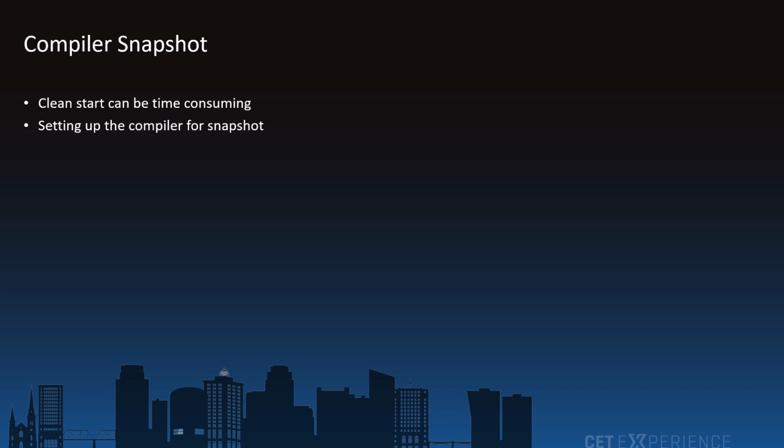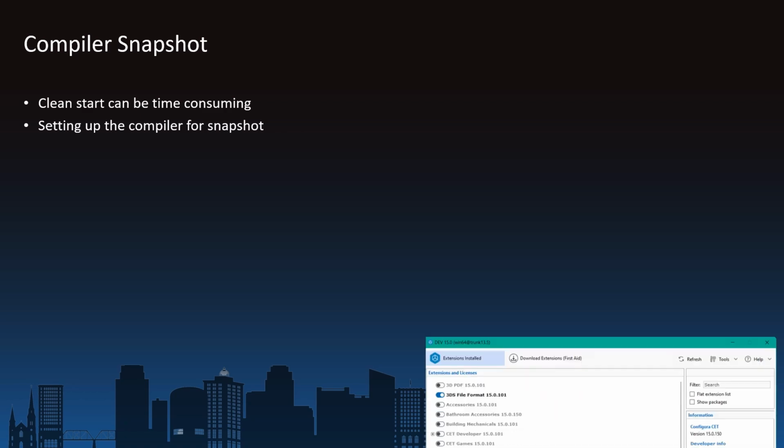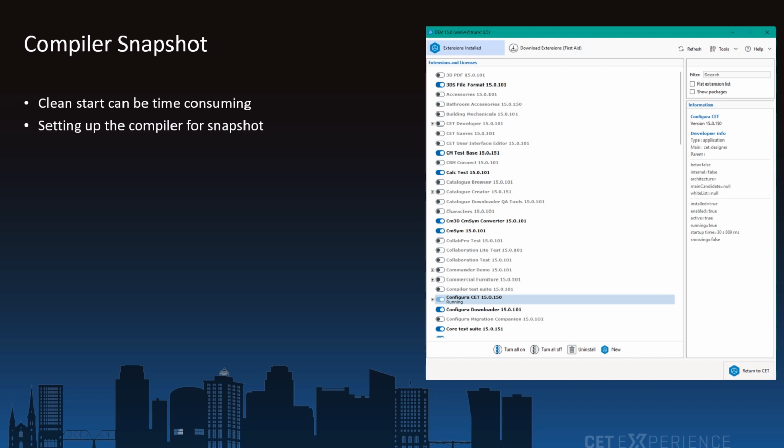So, how do we set up for a compiler snapshot? Well, first, we want to make sure that we have all of the extensions, any of the product lines that we want to work in, open. So when you're in extension details and you're looking at, I want catalog creator, I want FICA, I want material handling, I want CIL, or something similar, or your own product line in your extension, or if you are working in an extension with a lot of sub-extensions and you only want to work in this one little space.